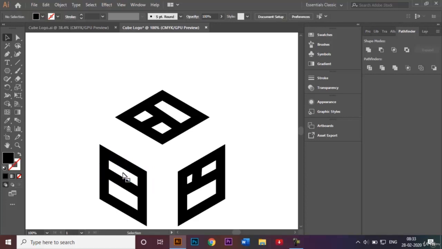And delete this portion, this. So you can go ahead and make any particular shape you want. Let's delete this.